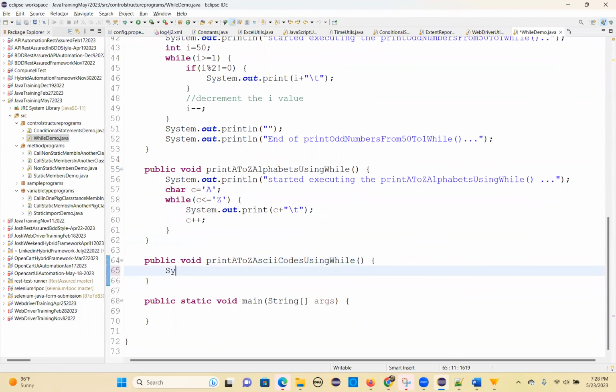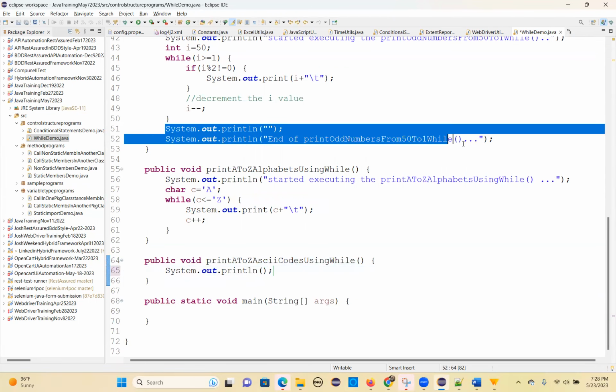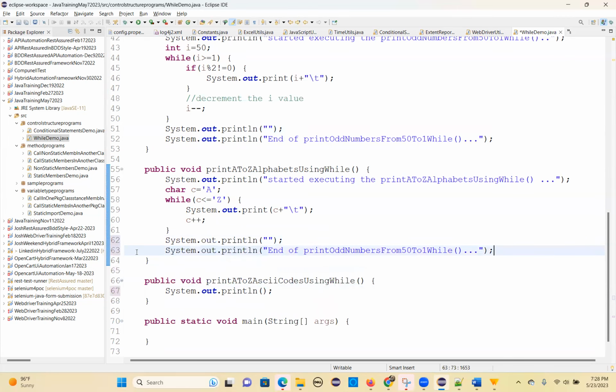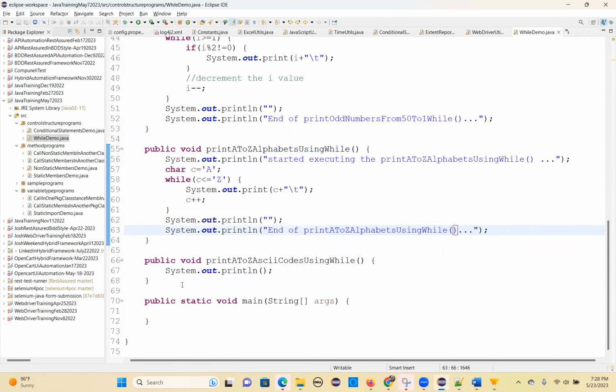See that? After the loop I'm bringing the cursor to the next line with the println method. So System.out.println started executing.